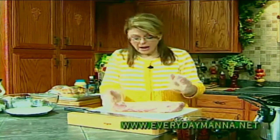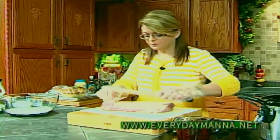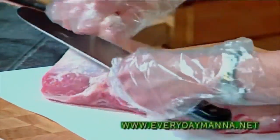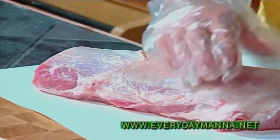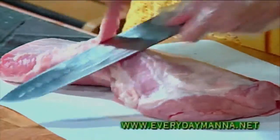What I have here — I like pork shoulder and that kind of thing, but I think sometimes it's a little fatty. So what I have here is about a three-pound pork loin. You can see here just the very lean pork loin, and we're going to trim a little bit of the fat off. I'm just using plastic gloves to keep the pork off my hands. You don't really want all that fat in your dish, so I'm going to trim just a little bit of it off. This is about a three-pound roast.